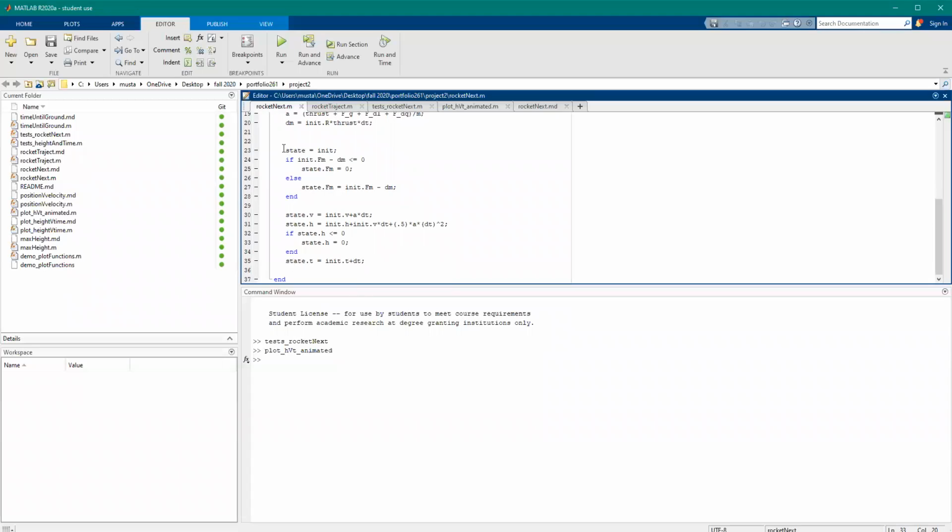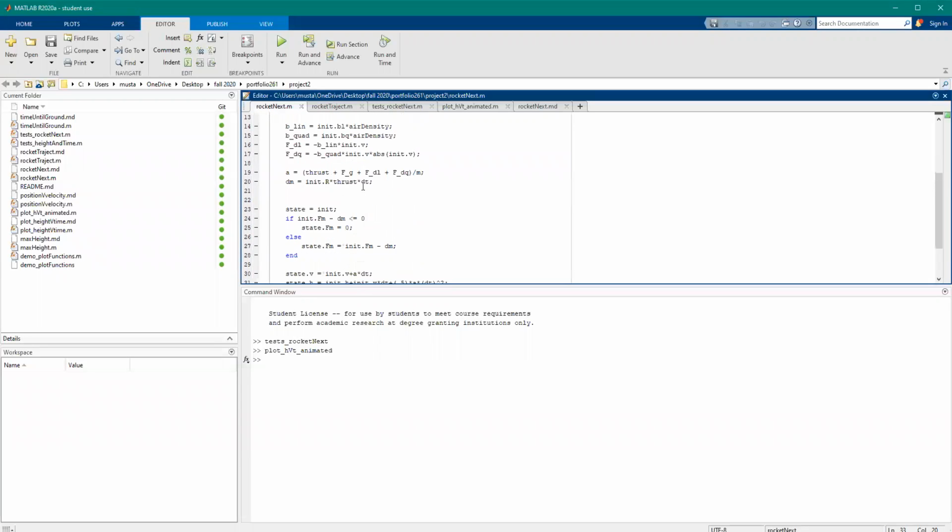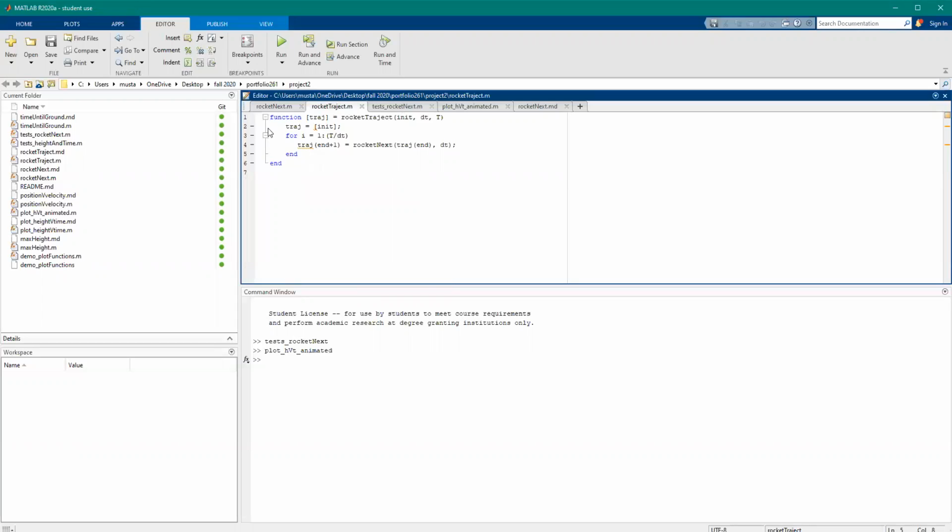Okay, and I just want to say I wanted to use a for loop here, but it was kind of difficult. I couldn't figure it out, so I decided to do conditions here and then just call it another function. Have this be a subfunction in another function for this rocket trajectory. So it calls it here.